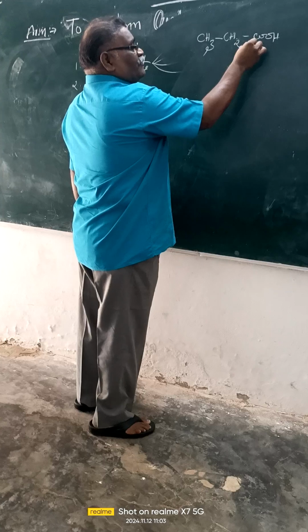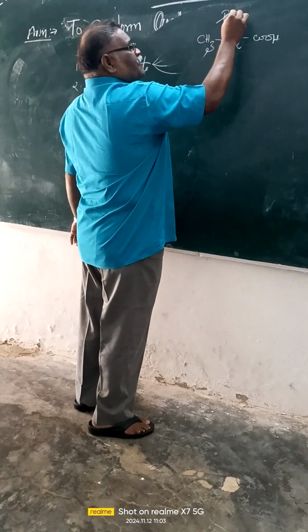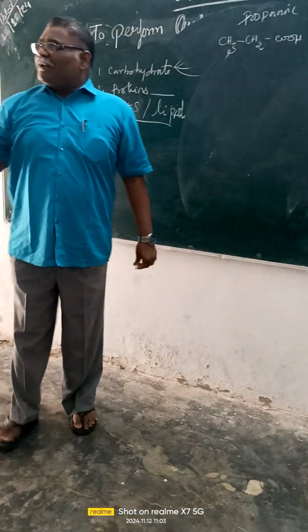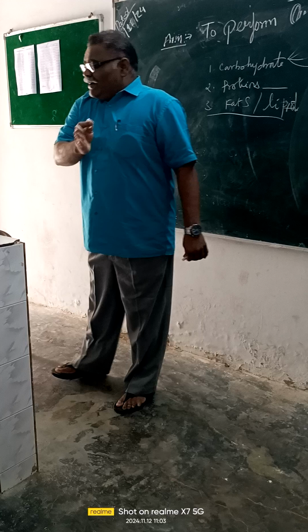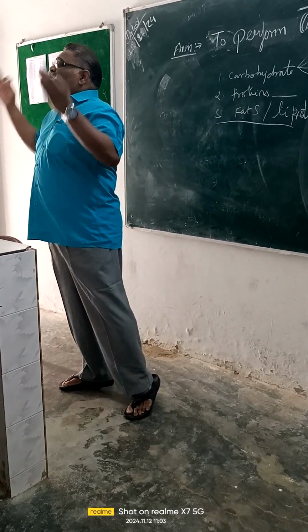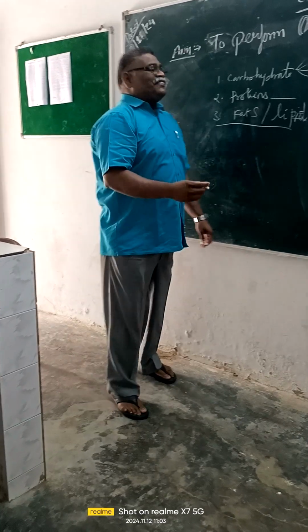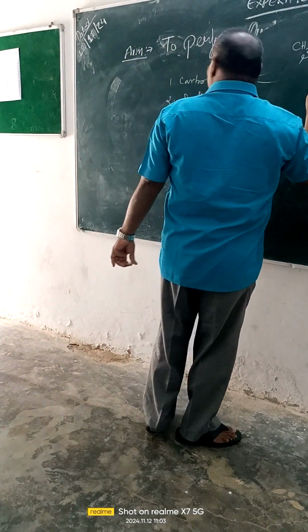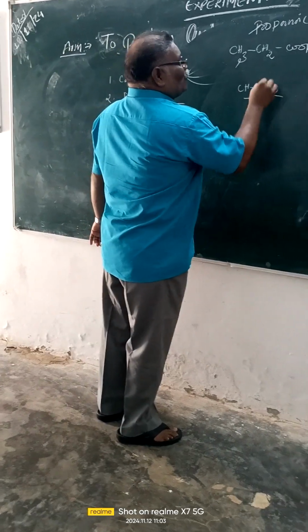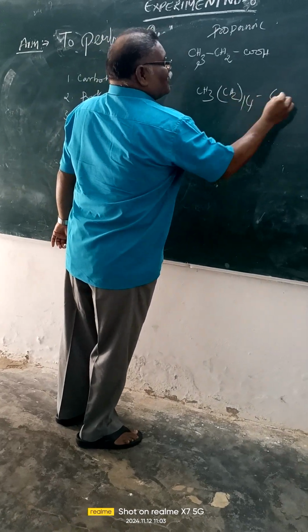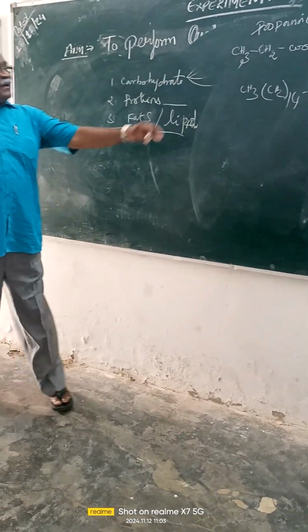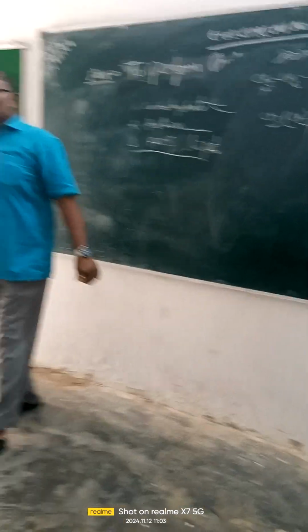Methane, ethane, propane, three carbon. So propionic acid. Likewise, butyric acid. Even as the carbon number increases, there are several acids up to 50. Around 50 carbon comes to palmitic acid. What is the name? Palmitic acid. If you look at it, CH3, CH2 14 times plus COOH is palmitic acid. Palmitic acid is a fatty acid.